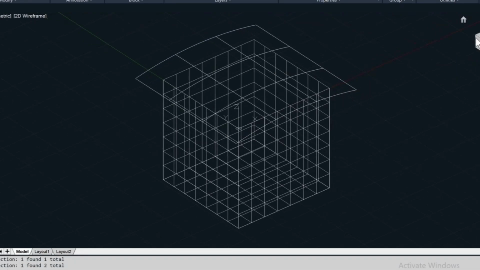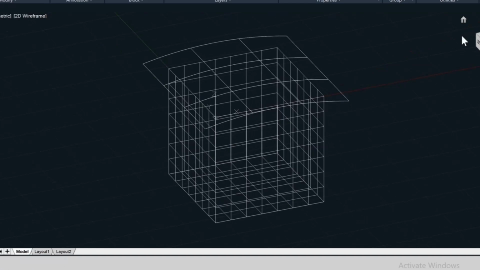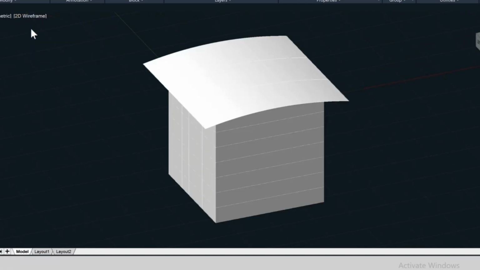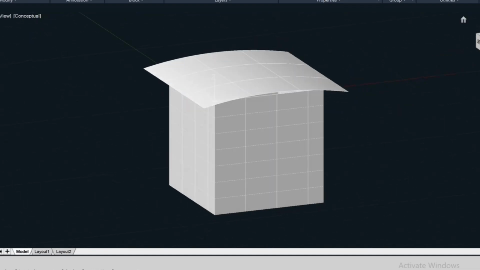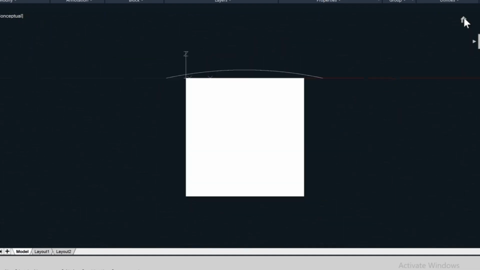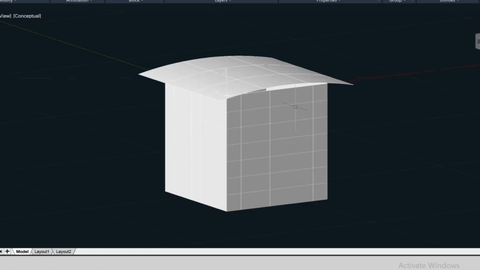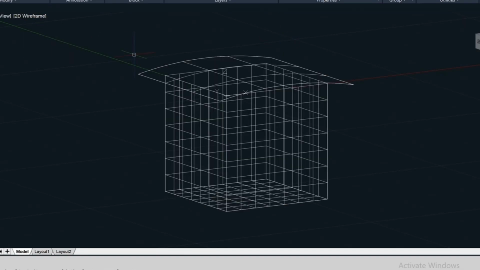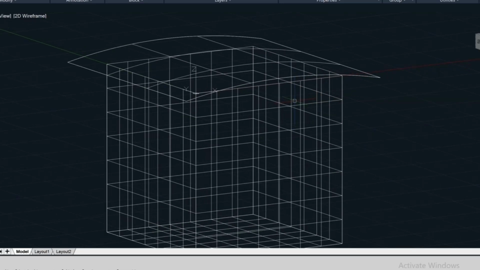So this is going to create, we'll go into our shade mode, that curved top that we wanted. As you can see, there's a hole there. I need to extend this piece up. Let's go into the 3D wireframe again, and that way we can see this edge here.